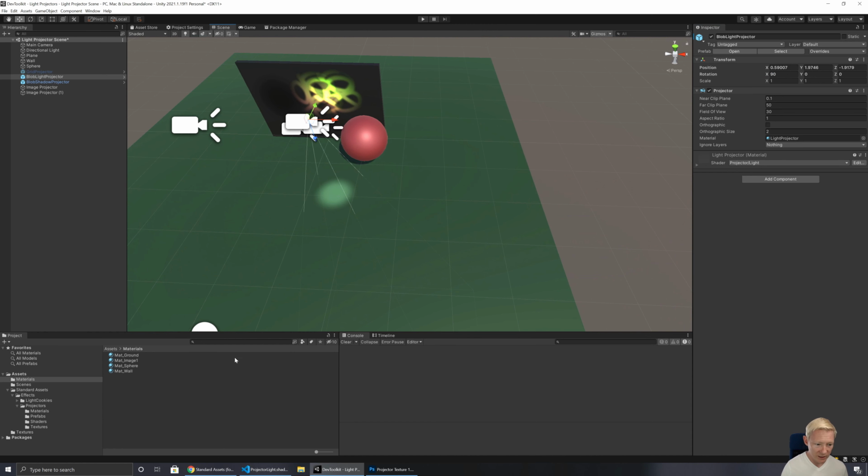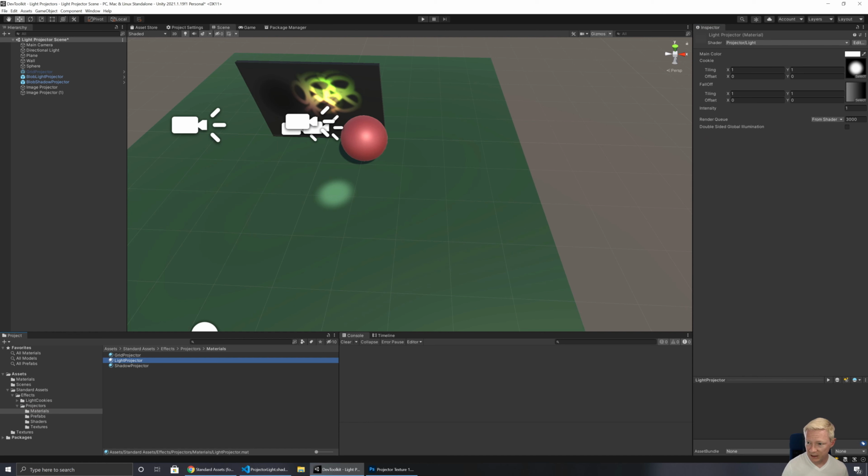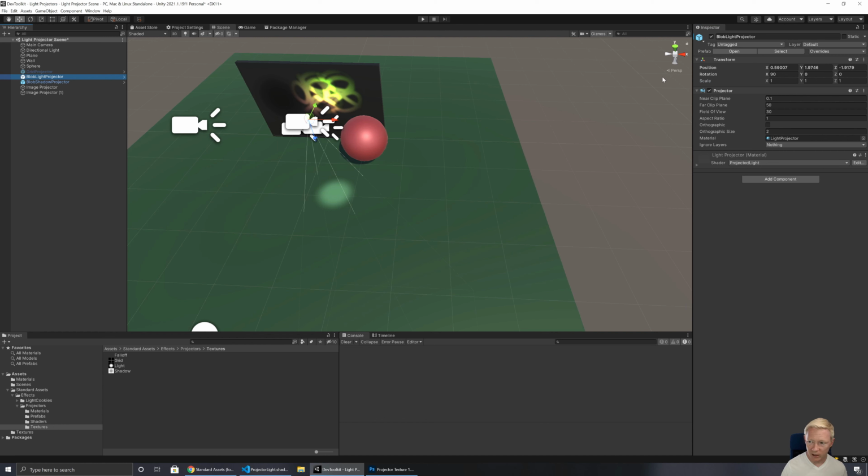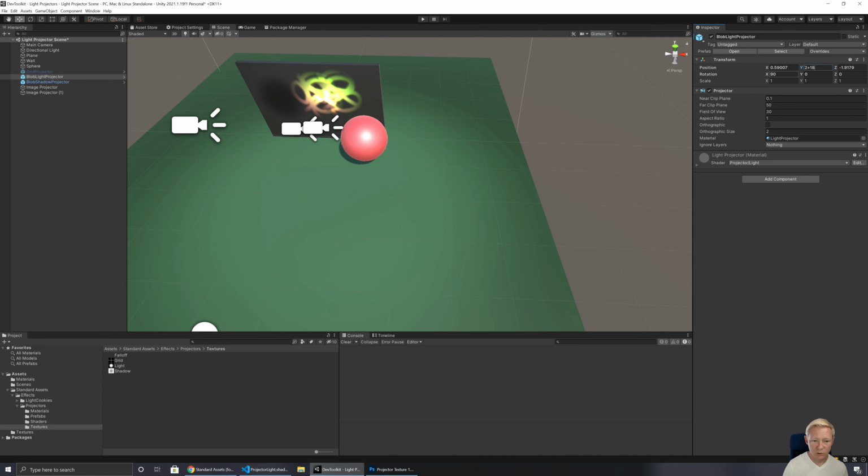So this one, if we take a look at its material, it's using a light projector, and it does have a fall off set up for it. So let's first remove that fall off and see if we see any change. So we do see a change there in that it gets actually dimmer. So, okay, let's take our blob light projector one. And at the moment, it's about 2 off the ground. So let's raise that up to 20. So quite bright, projecting across a large area.